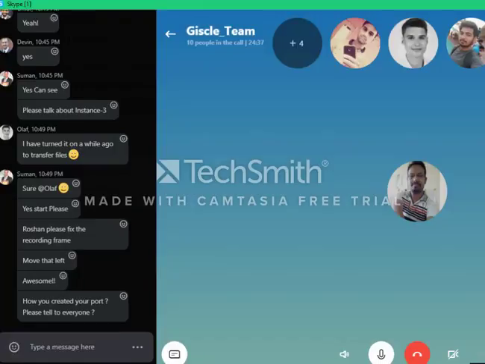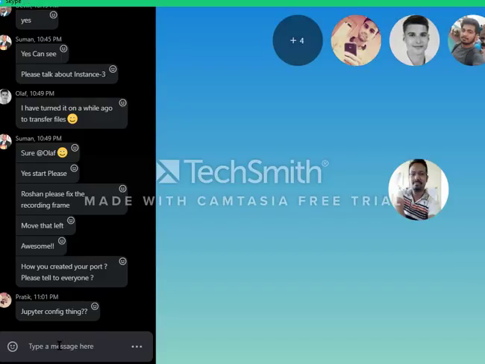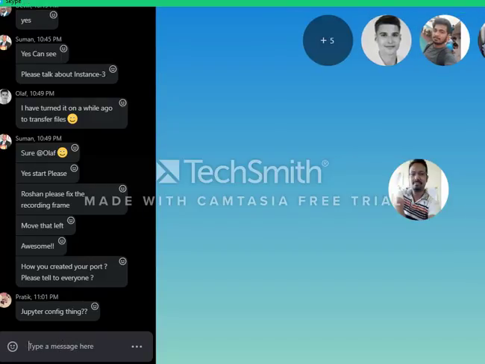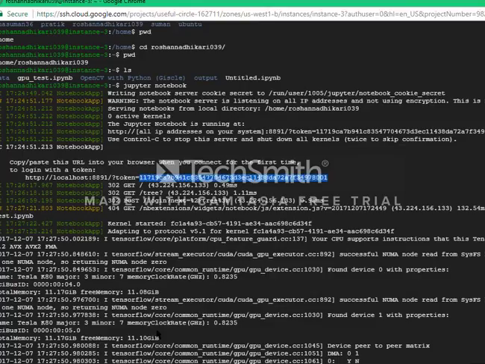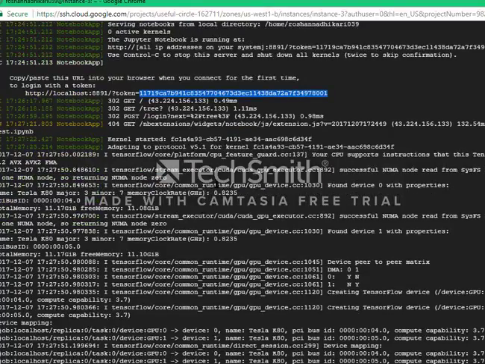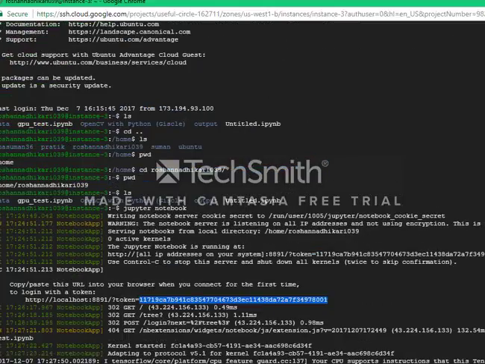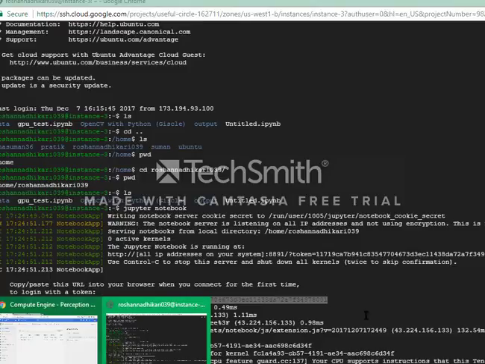If there's any question, Jupyter config thing. Yeah, cool. Okay, that is again going in depth. The thing is, while I was trying, I had opened a few more sessions here.